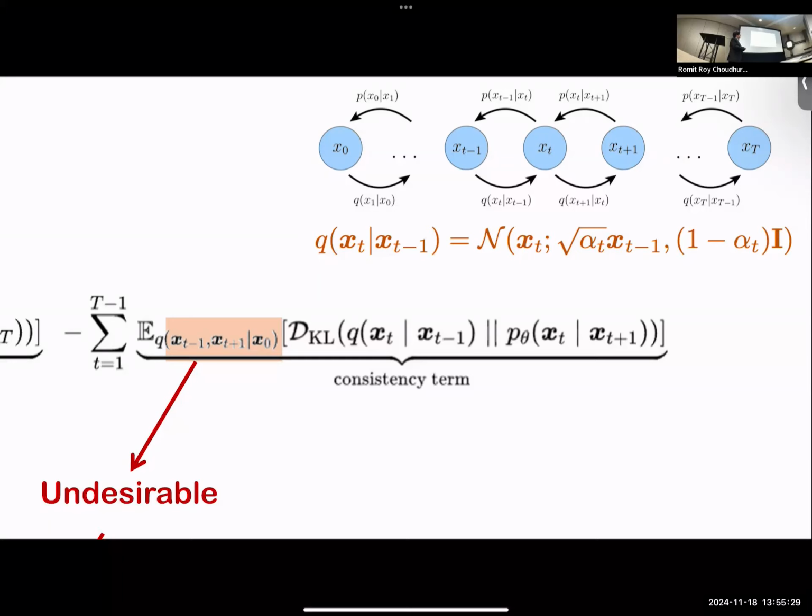It's this arrow. Hey, it's a little bit counterintuitive, right? Because intuitively, if I noisify from xt minus 1 to xt, I should match the distribution from xt back to xt minus 1. But no, we are saying this term, the consistency term, is actually matching this: the previous step's noisifying process to the next step's noise process.